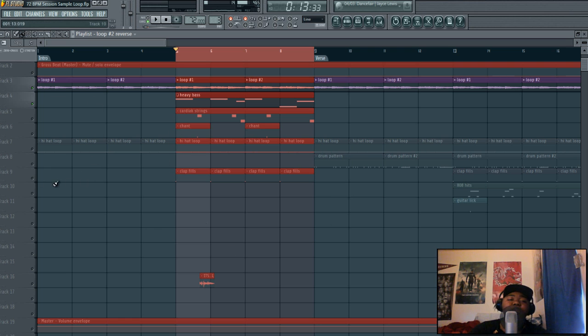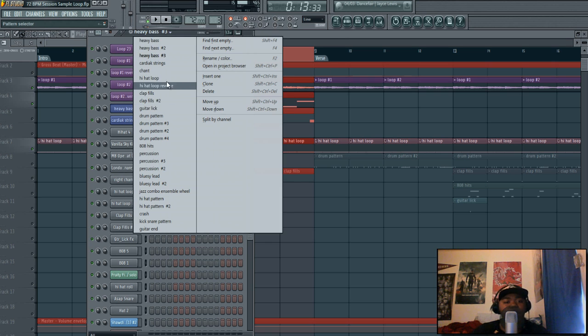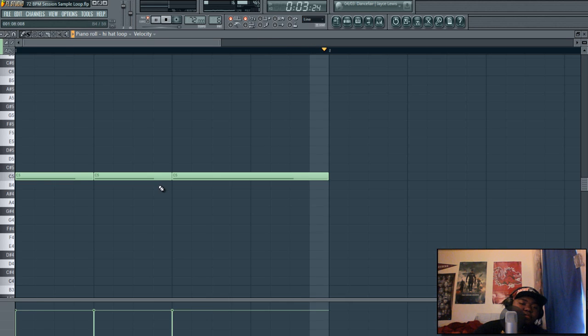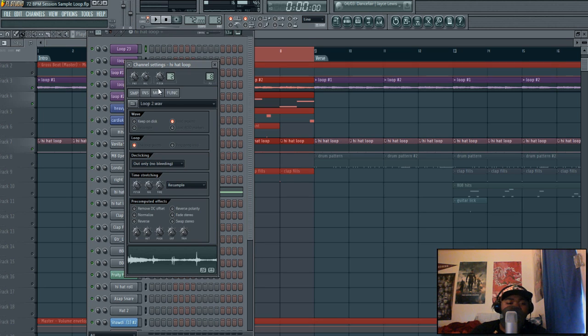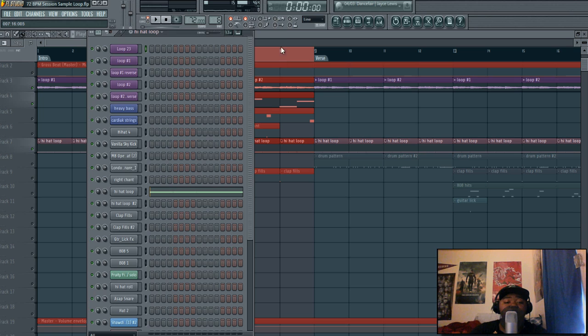So once I did that, I added a hi-hat loop, which, excuse me, here it is. And to get it to cut off like this, again, click on the sample and lower the, I'll reset it. Sorry if you can hear background noise in my apartment, but okay, so you lower the attack, raise the hold all the way, lower the decay, the sustain, and the release so that you can have that rectangle there.